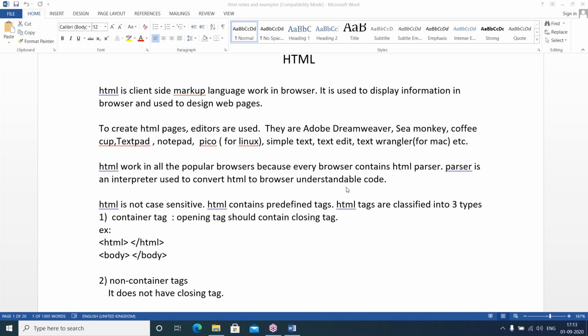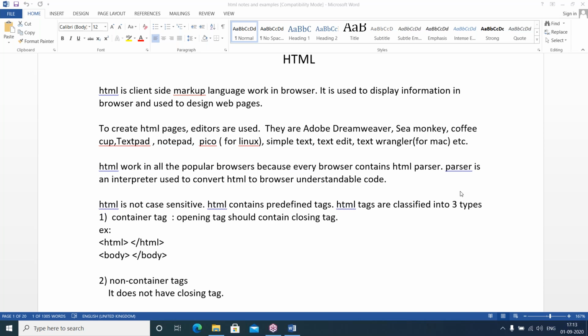HTML works in all the popular browsers. In every browser HTML will work, because in popular browsers we can see an HTML parser, a JavaScript parser, an XML parser. When we say parser, it is an interpreter or translator used to convert HTML to browser-understandable code. The browser should understand HTML, then it should give the result.